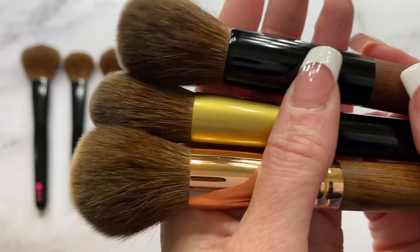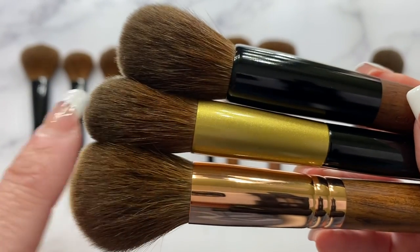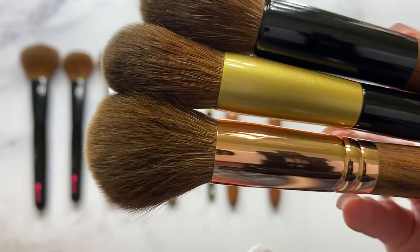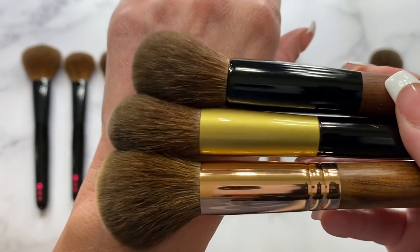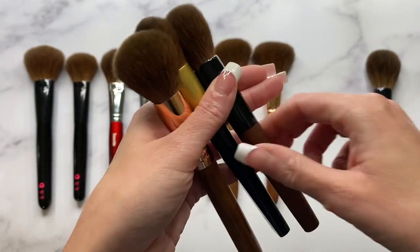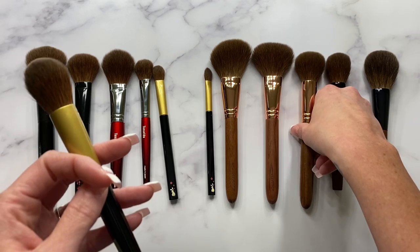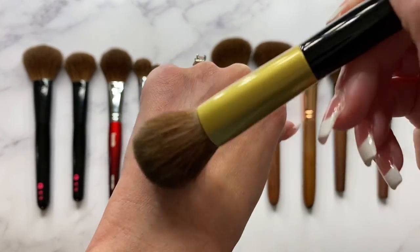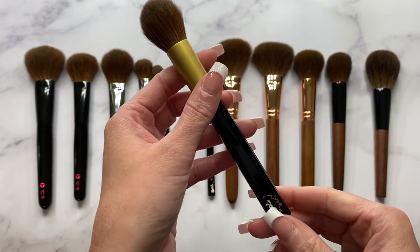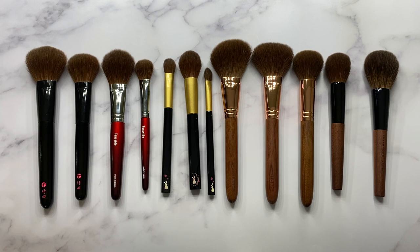All three of these brushes are just beautiful. The Koyuto is really straight — some of my other red squirrel brushes tend to fray on the sides, which is why I keep them in brush guards to prevent the hairs from getting unruly. They are such delicate hairs. You really have to be careful with red squirrel in terms of how you store them, wash them, and use them. But if you have sensitive skin, they're a wonderful option — you really do not feel the hairs at all on the skin.